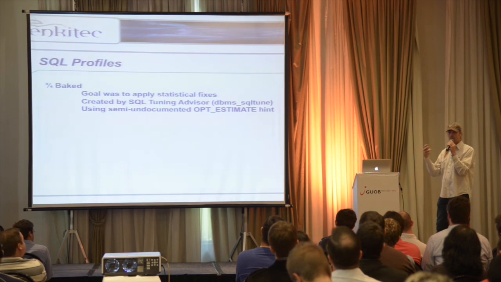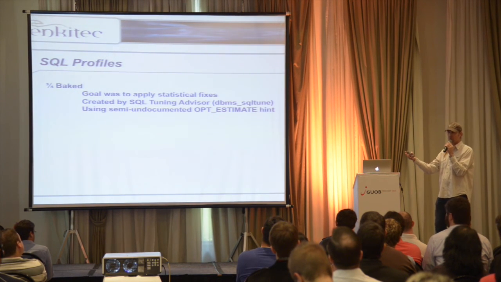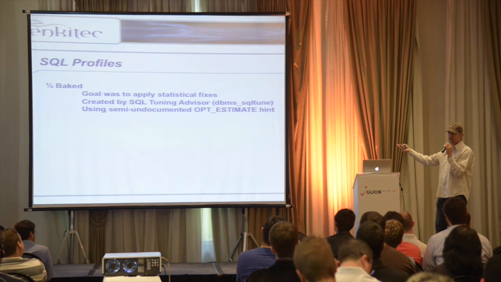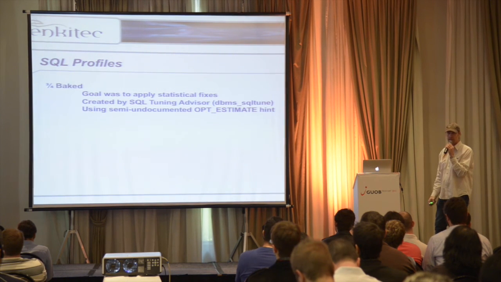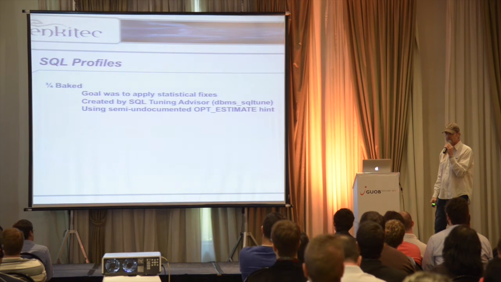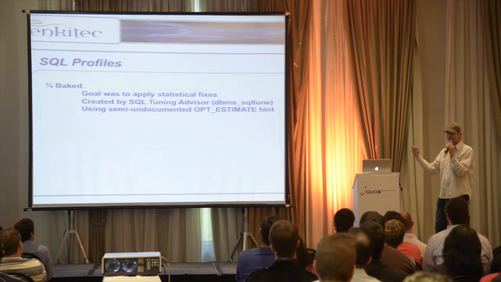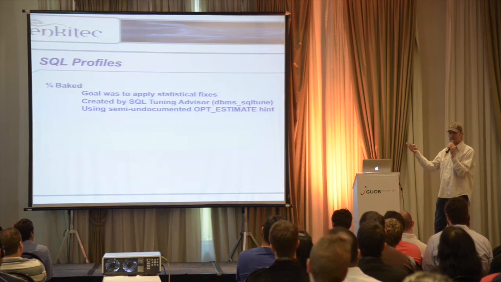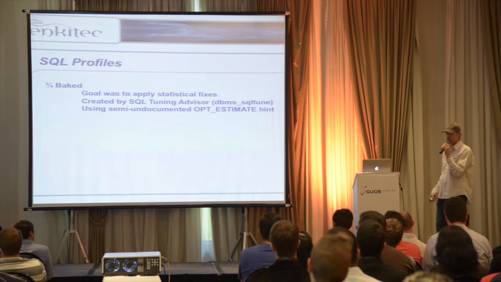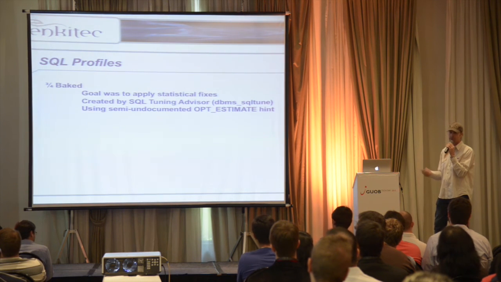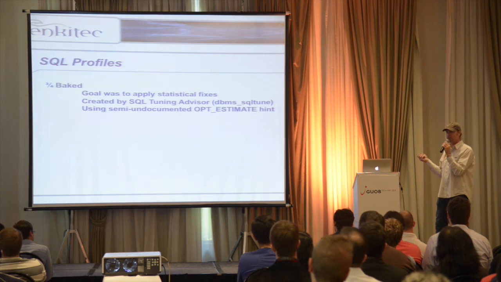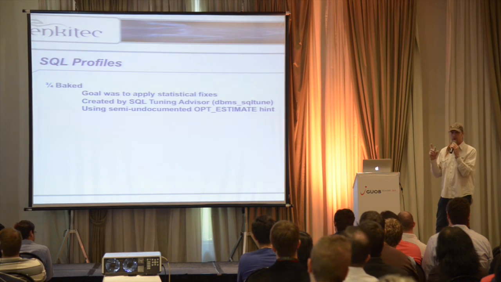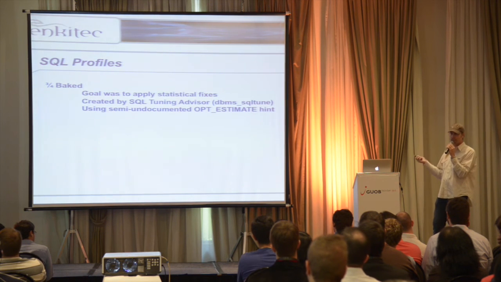What do you think is going to happen if you generate one of those and it magically fixes your plan, but then you later gather statistics and things have changed in your data distribution? I think that scaling factor might now be off, because now it's got new statistics and the estimate that the Oracle optimizer comes up with might be different. Yeah, that happens pretty often. So you have to be careful with these things. These things are also good as a Band-Aid. They're definitely not good to leave in place for a long time.